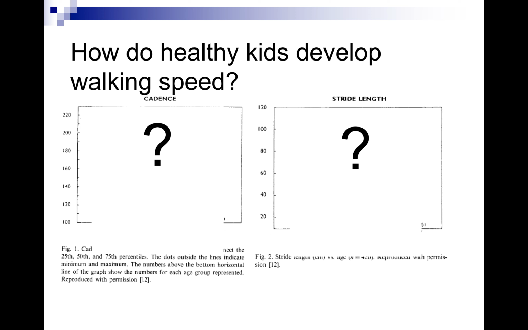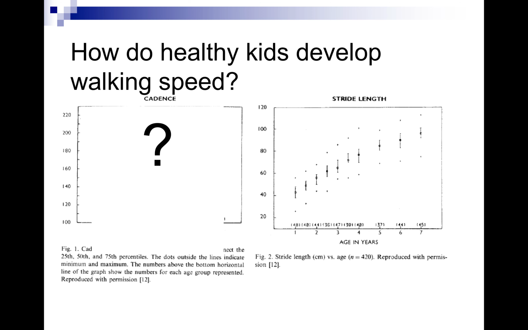Okay, so then if we look at cadence and stride length separately, how that gives us an insight of when people mature, we can look at those independently. We can see here that stride length continues to increase even past 7 years old. That shouldn't surprise us because a person is growing, so there's typically some additional stride length that becomes available to them as they get taller.